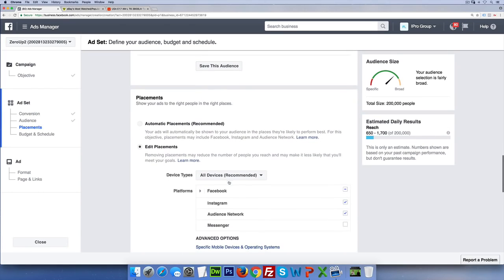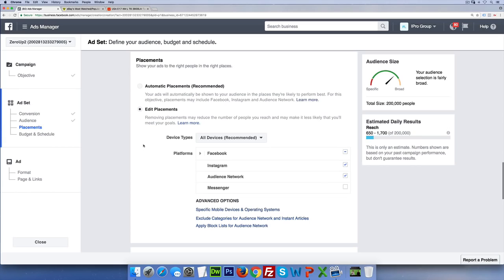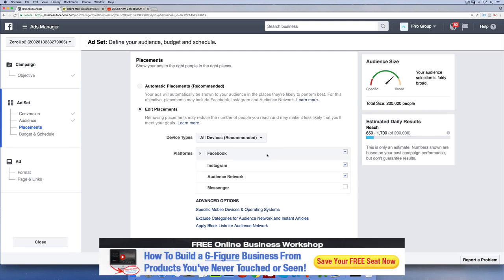Next, let's talk about placement. By automatic, your ads are going to be shown everywhere. You don't want to take Facebook's recommendation and go after automatic placement, okay? It's sad that Facebook wants everyone to do recommended, and recommended never really sees results. Under automatic placements, your ads are shown on Audience Network, Instagram, Facebook News Feed, Facebook Instant Articles, and also the Facebook right-hand column. You don't want to show all those. You want to have one placement at a time per asset, so again, you can micromanage your data.